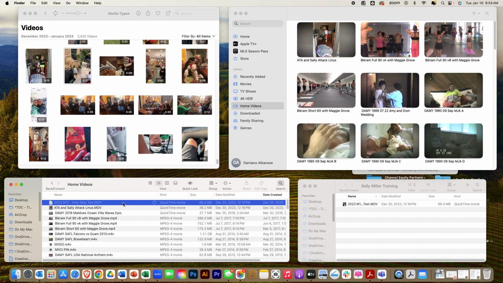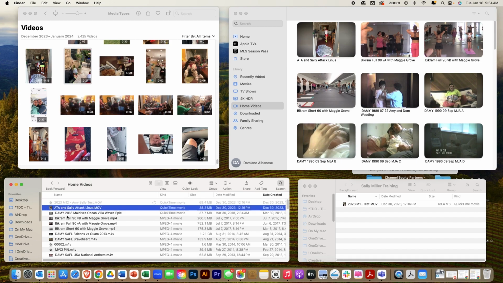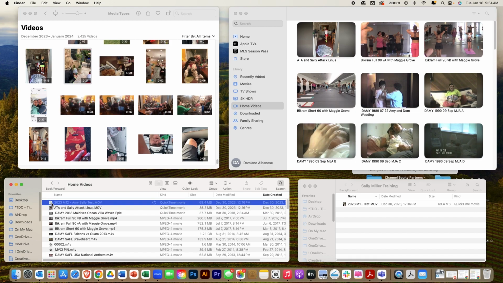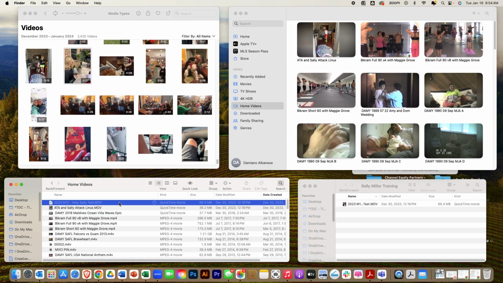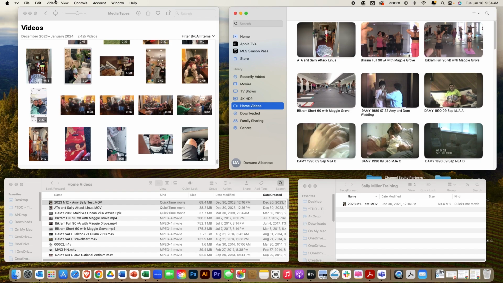Let's see if I can open it up. It's this big file. That's the problem. And that's what you'll run into, the size of these files is so big, right? And for some reason it's not working, but I don't know what that is. There it is. Okay, so now it's fully loaded. And so now I go back to here.